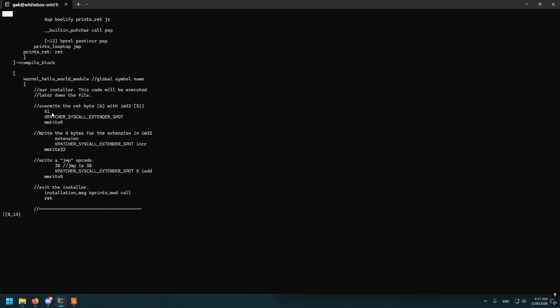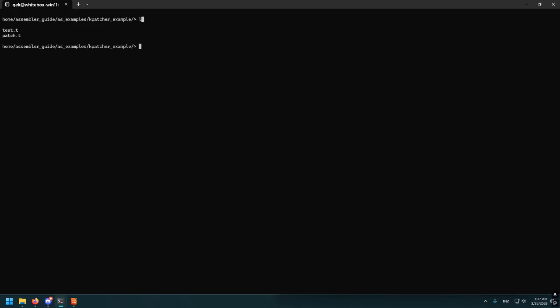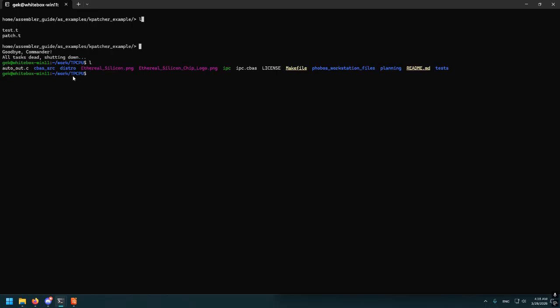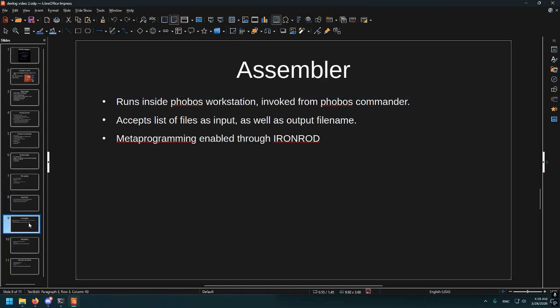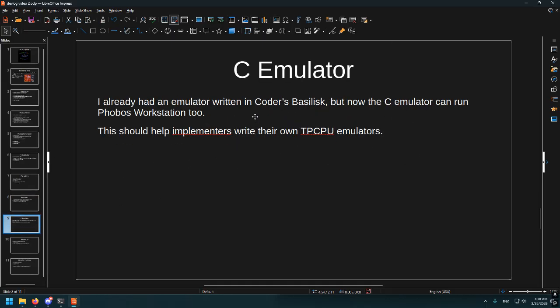We patch in an immediate 32 instruction. This is the immediate 32 data, and this is the jump instruction. That was written today, by the way, just a few hours ago. Anyway, so that's the assembler, and it runs entirely inside the operating system.